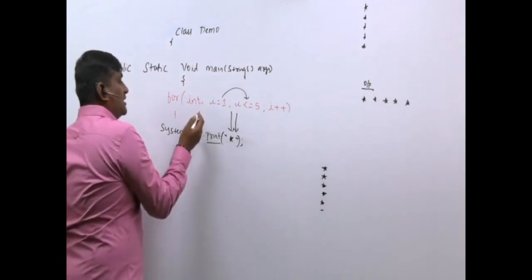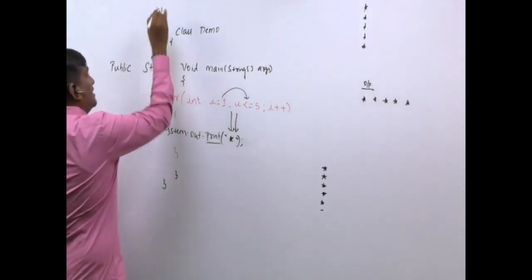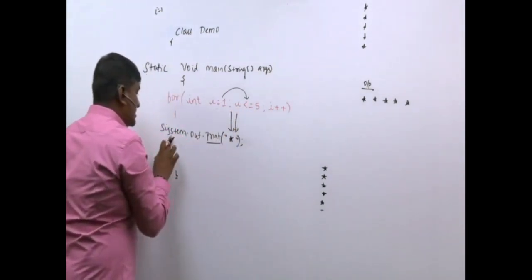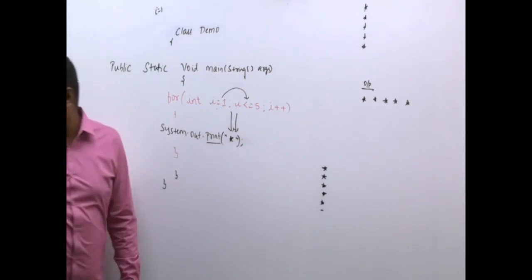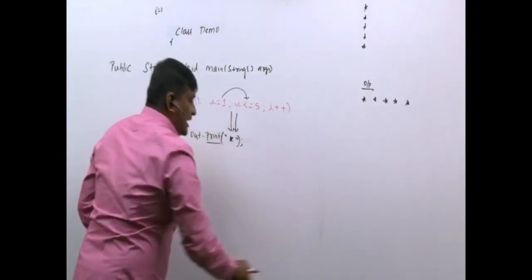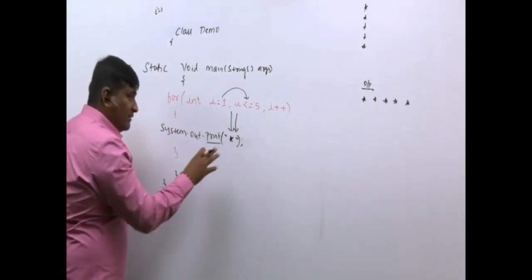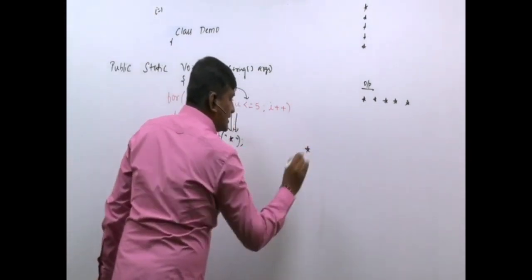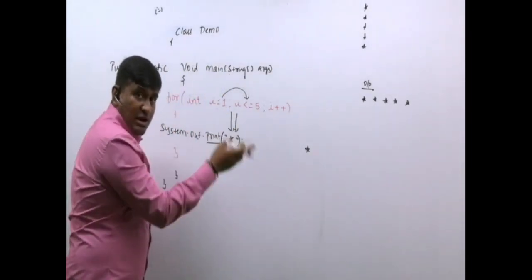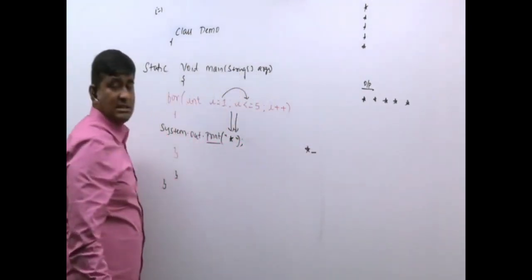Okay sir, how will this work? As normal, I'm executing the for loop. Initially, the I value becomes how much? 1. So your I value is 1. Next, it will check the condition. Is 1 less than or equal to 5? Yes, come inside. System.out.print. Now pay attention to how it works. System.out.println or System.out.print, both of them will print only. What will it print? Star. Since you have written print, the cursor will not go to the next line. Rather, the cursor will be in the same line like this.